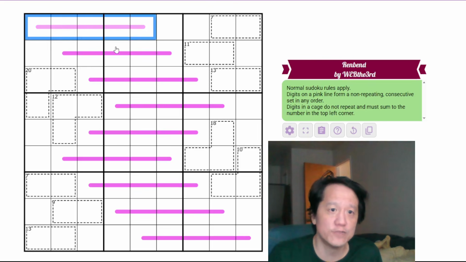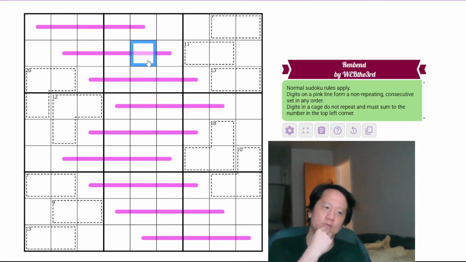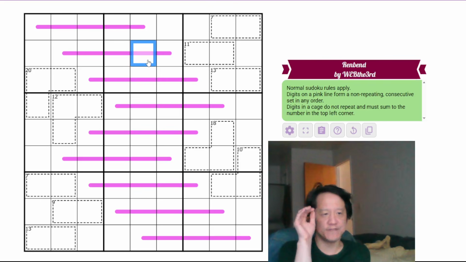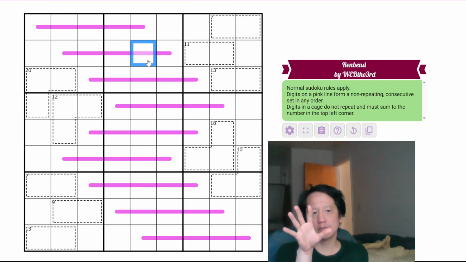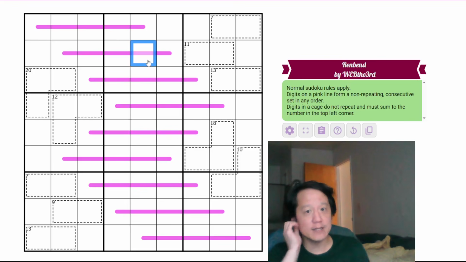Okay, so for Renbands, one thing you need to know is for a 5-length Renband, what are the possible combinations? You have 1 through 5, 2 through 6, 3 through 7, 4 through 8, and 5 through 9. Notice, all of them require a 5 to be on the Renband.